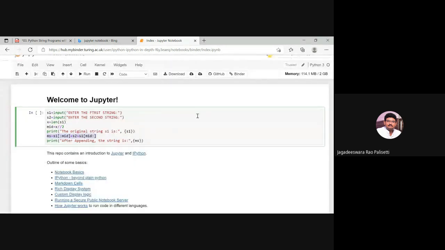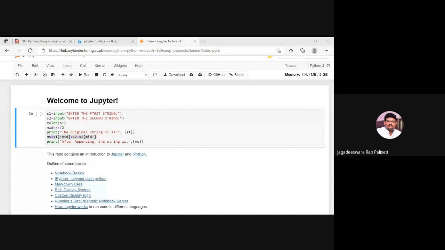If you want to write an if condition, you can write your own if condition also. If the number of characters is even, then you can go one way. Else, if the number of characters in a string is odd, then you can write your own statement of appending. It is not mandatory that everyone follows the same set of code. That's why I will not show you the code now.